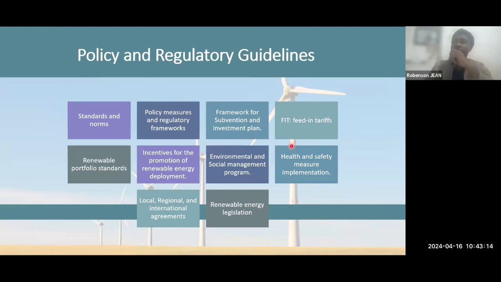And also there is a thing that is very nice. It is the feed-in tariffs. The feed-in tariffs enable everybody to be a producer. So you are the consumer, you can also be a producer at the same time. You can be a provider. So if you have a system at home, the system can be interconnected to the grid. For instance, I can have a solar system interconnected to the grid.